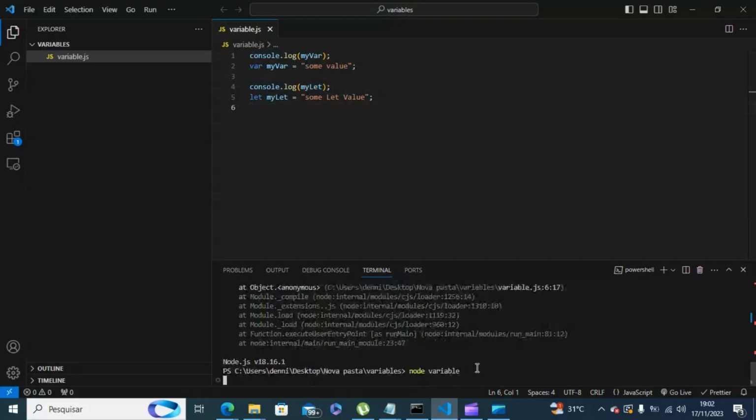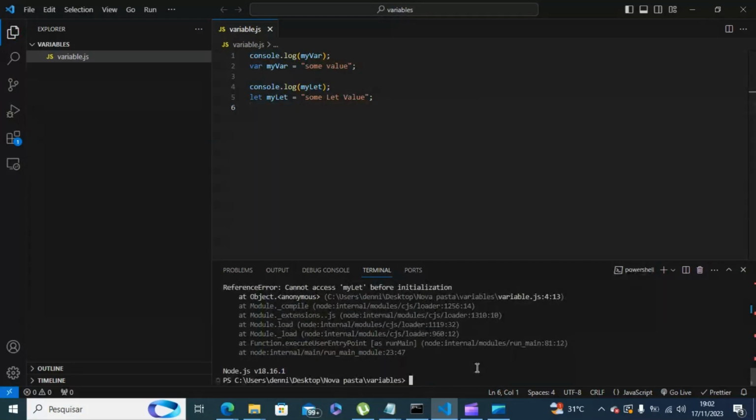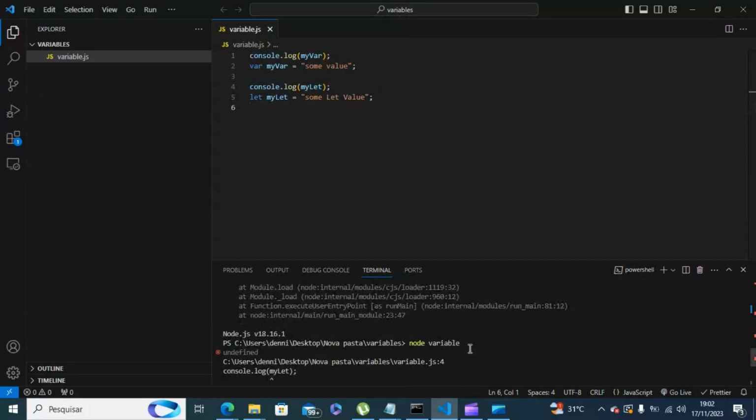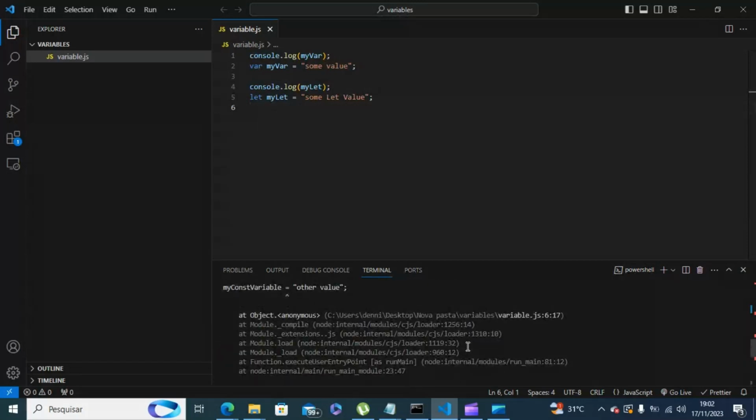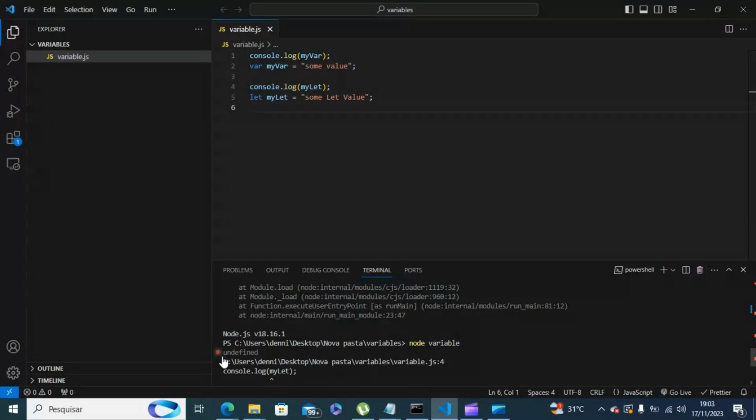Let's see. We could see here undefined and an error. This undefined is because myVar is hoisted, because it uses var.